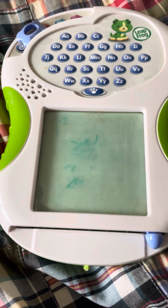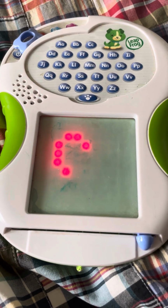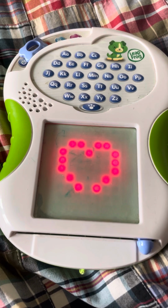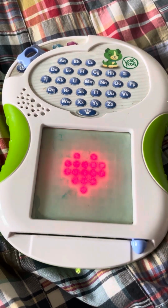Let's draw a heart. Start here and make a curved line to here. Then, make a curved line from here to here. Wow!